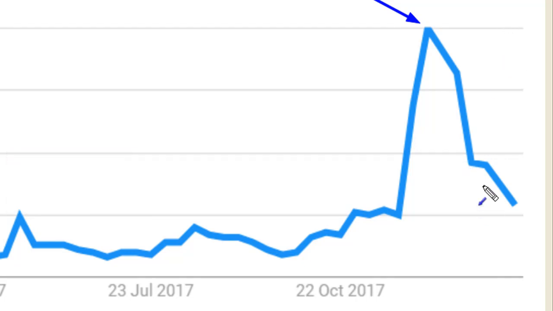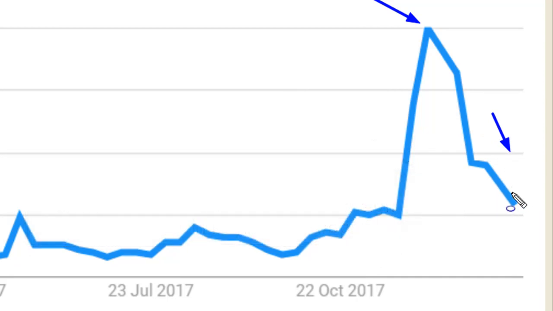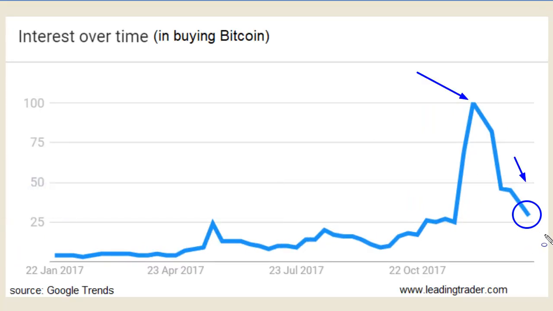So notice that now the sentiment on Bitcoin has turned almost negative. In fact, it's gone below the 50 level. And whenever sentiment goes below the 50 level, as you can see here, that shows us potential opportunities. And I think right now we're at support, at the weekly 21 average, and the sentiment on Bitcoin has gone extremely negative. So right now, certainly we're seeing the right conditions for a potential buying opportunity on Bitcoin.